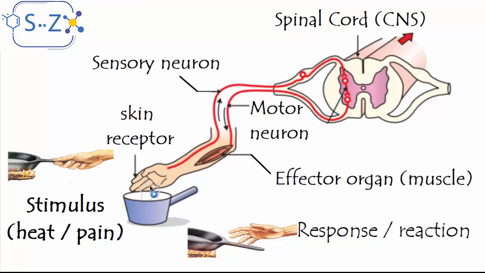After the reflex arc is done and the reaction finishes, the message is then sent to the brain in order to process what happened. That's why after we make the reaction or the response, we realize later on what happened, and we know that we burned our hand or we touched something hot. So this is an example of the reflex arc or the behavioral reaction happening in our body as a result of a stimulus, which sometimes can be external, like in this case, or internal.